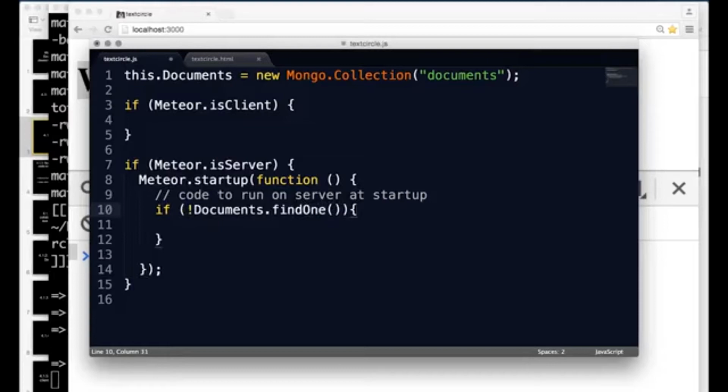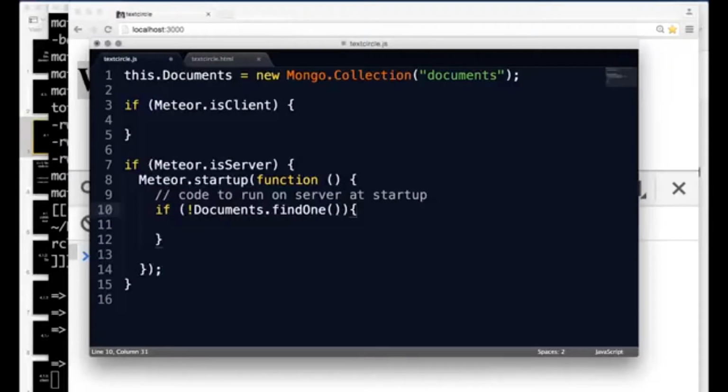So if documents.findOne is a falsy value, remember this concept of falsy in JavaScript, where if you get something that's undefined or false or zero, it's referred to as being falsy. And then if you put that into a test on an if statement, it can be used as a false. So if it doesn't find one, I use that exclamation mark to flip it to a true. So in other words, if there's no documents in there, then whatever's in my if statement will run.